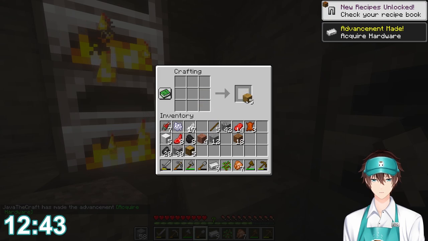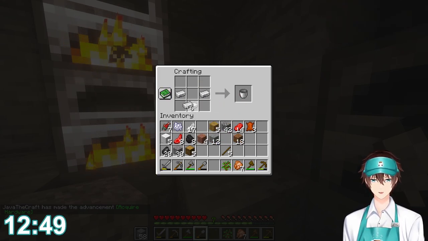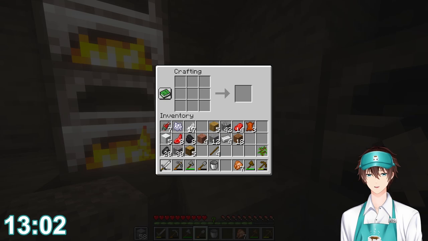I can make more sticks. And then I probably don't need an iron pick. That seems like a bad idea. We definitely want a bucket. What else do you need? You know what? I'm gonna make a sword, although an axe is probably a better idea. But I'm still gonna make the sword anyways.